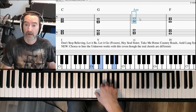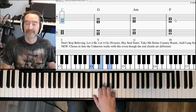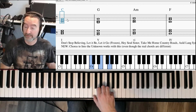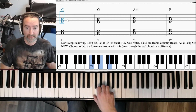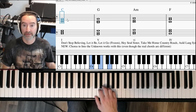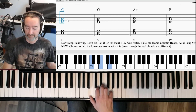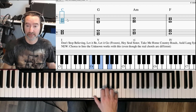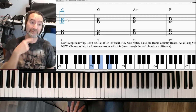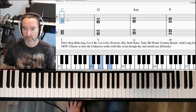So let me show you that. Let it be, let it be. See how that works? Works pretty well. If it's an extra high chorus, you can easily take it down the octave. For the second half of it, whisper words of wisdom, let it be. So see, it works pretty well to do that, and then you can take it up as you've learned it, and as you don't really have to think so much about what the chords are.